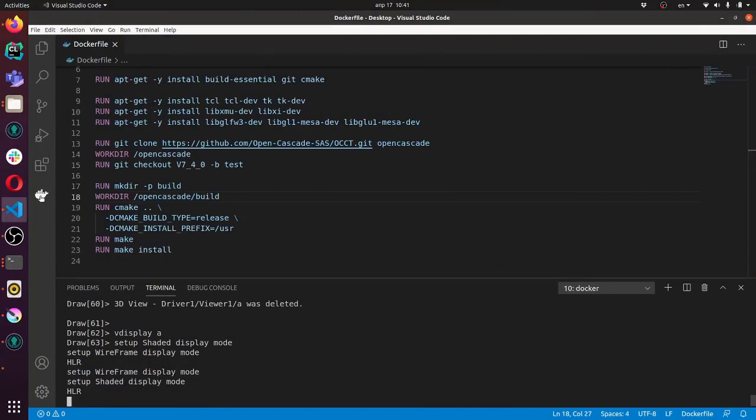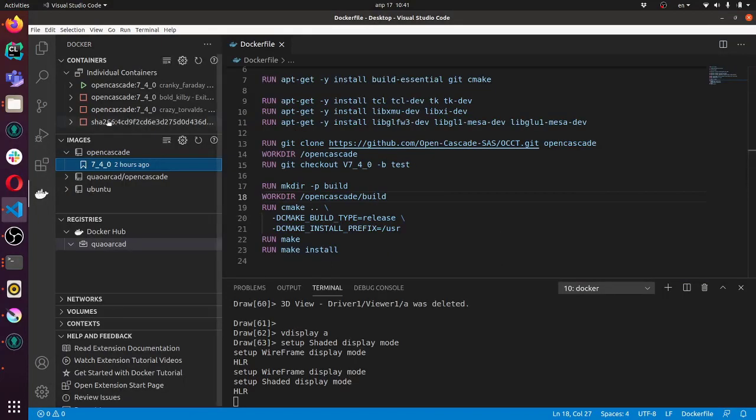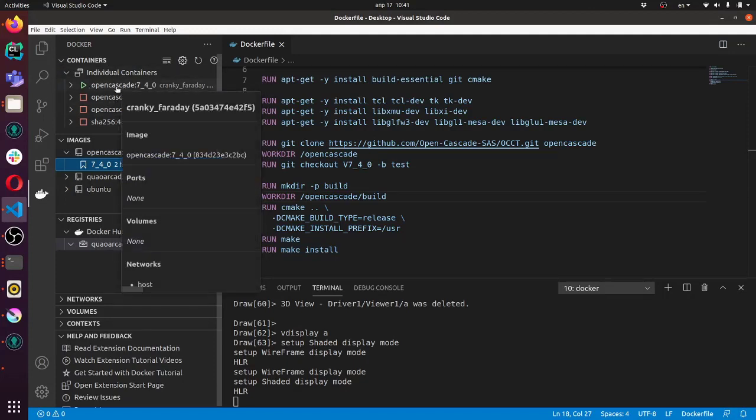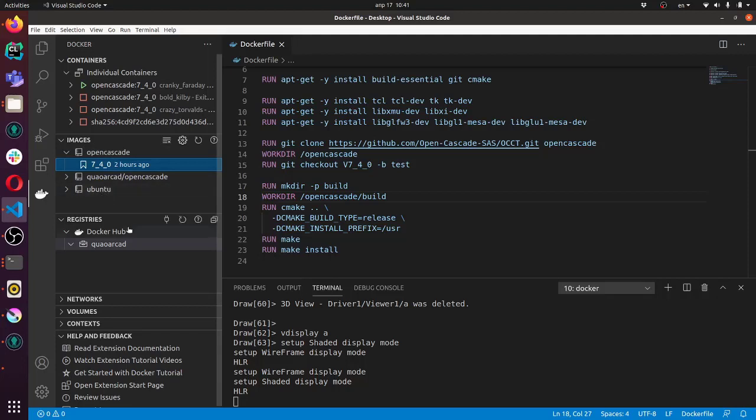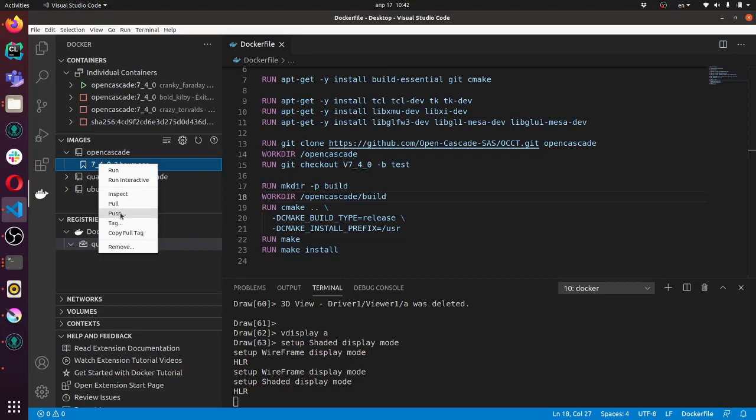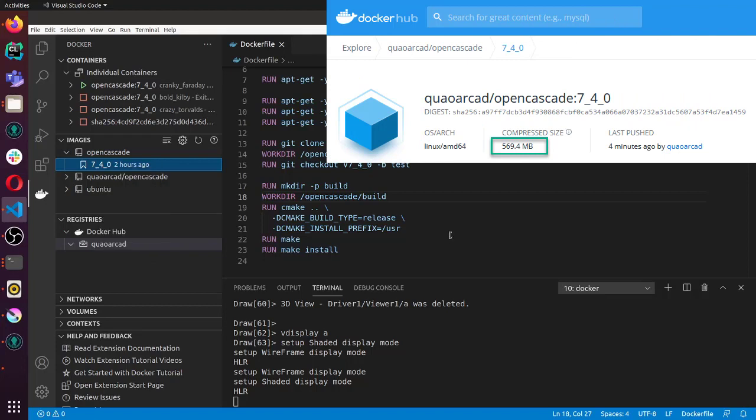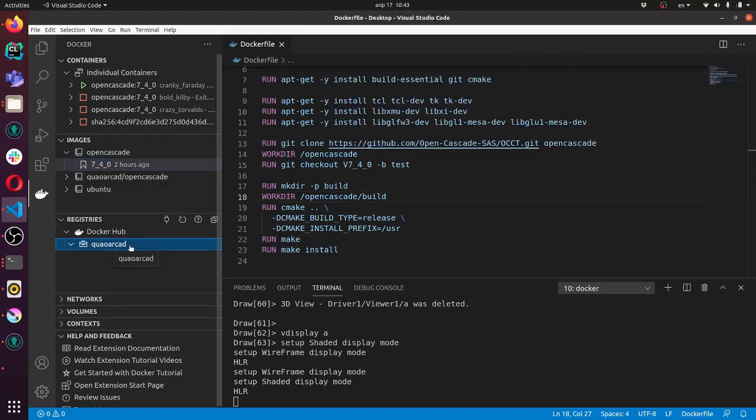If we go here in this Docker extension tab, then you see, of course, that there are some containers on my machine. You see that I have one container up and running. Then I have all my images here, and you can also have a DockerHub account, and DockerHub is a place where you can publish all your images. So, for example, if I go here, I can run the context menu and use this push action to publish my repository in my DockerHub. That's a pretty handy thing, because I can now log into my Windows machine and grab my image from there and try running the same container on my Windows machine.